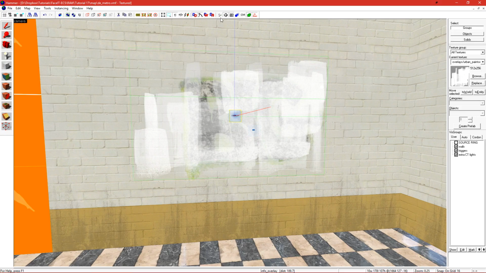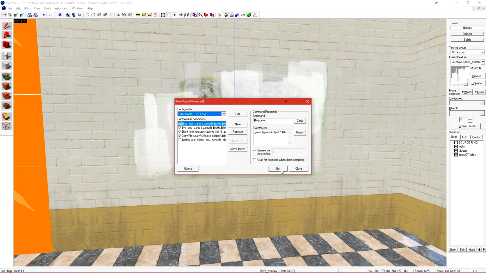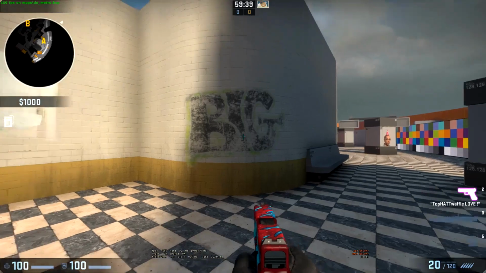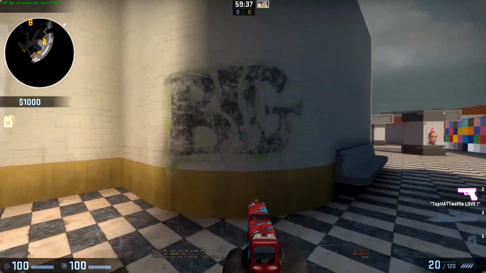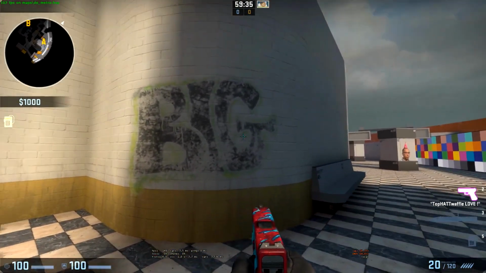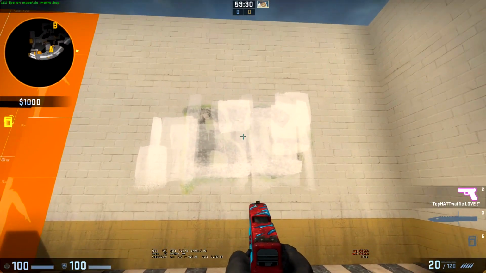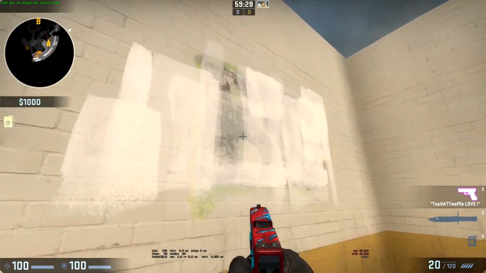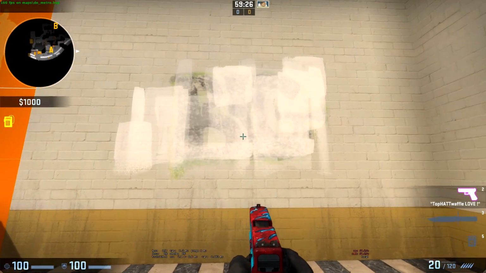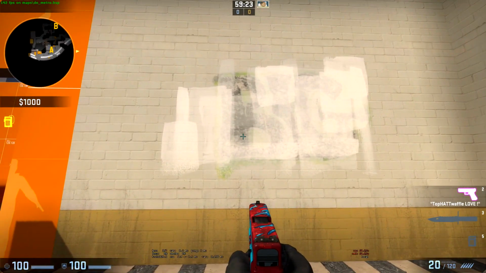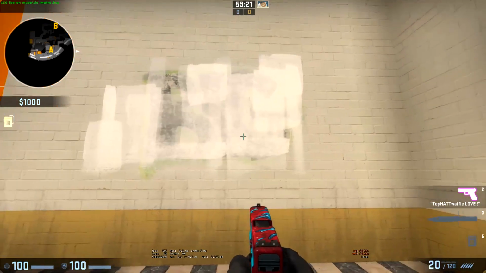That's basic overlay implementation. Let's take a look at that inside of game. Inside of game now, we can see that the big overlay on the rounded wall is rendering perfectly and it's not clipped off anywhere. The wall that has the paint over it is also working properly as well. Using the render order is a great way to add, again, that little bit of extra detail in your level.